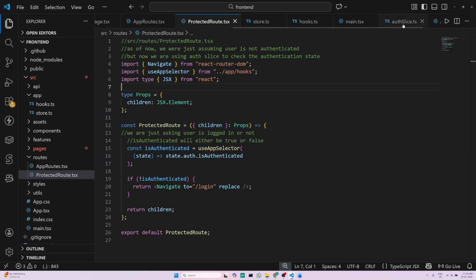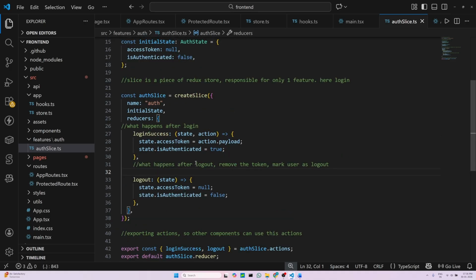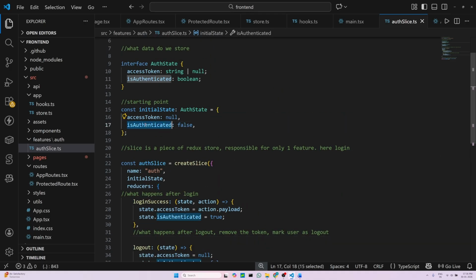I can even show you the auth slice. See, if this parameter is false, that means the user is not authenticated. If this parameter is true, that means the user is authenticated.